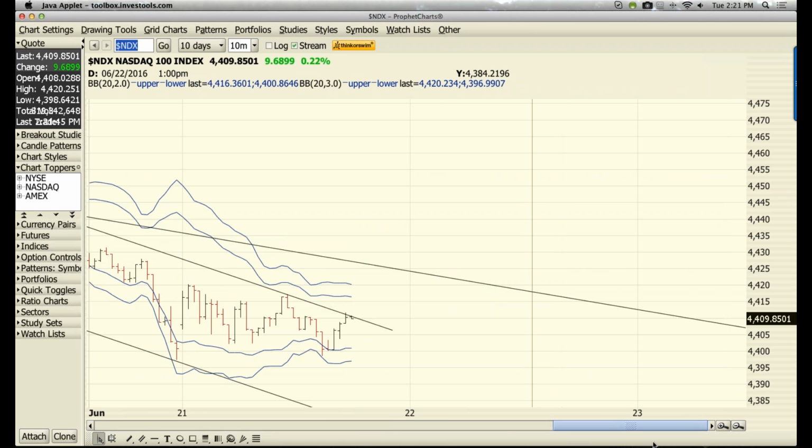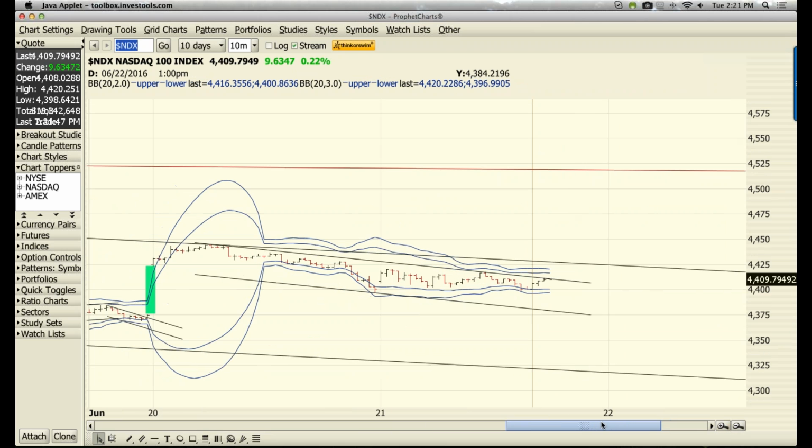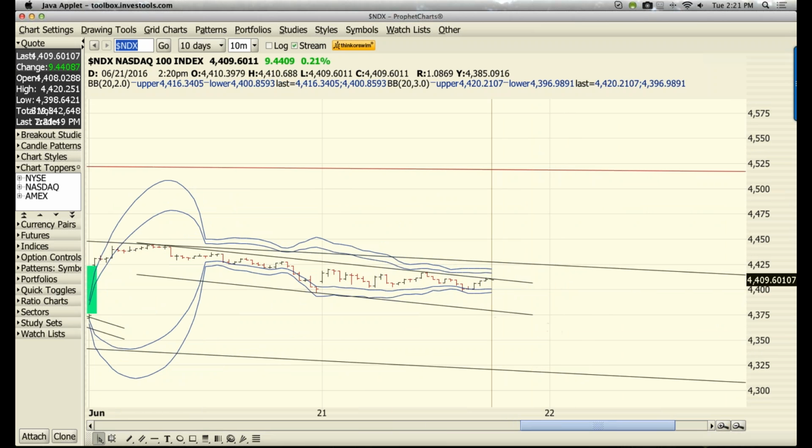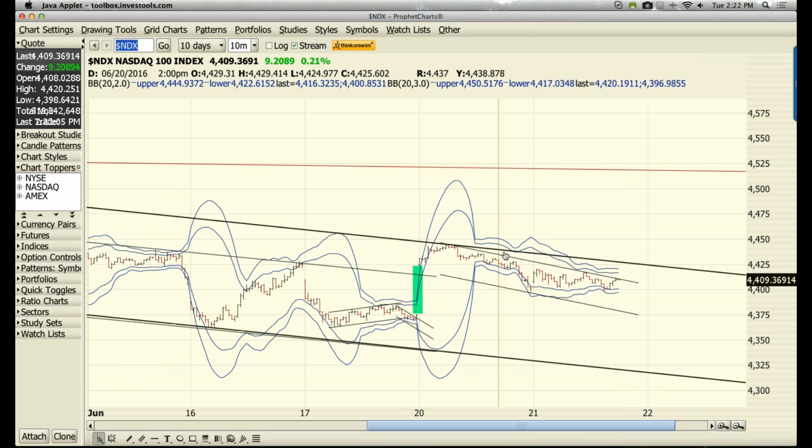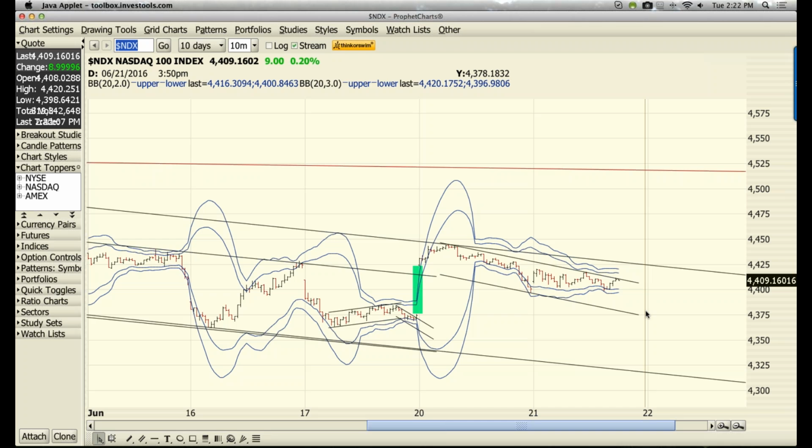And if I zoom in here now, you can see that we have in fact just formed a natural level of resistance, because the bar prior to the current bar had a high of 44.11 and the current bar high is 44.10, and the price is starting to move lower. All right, so that's the process that I go through when I'm scrubbing my bar charts.